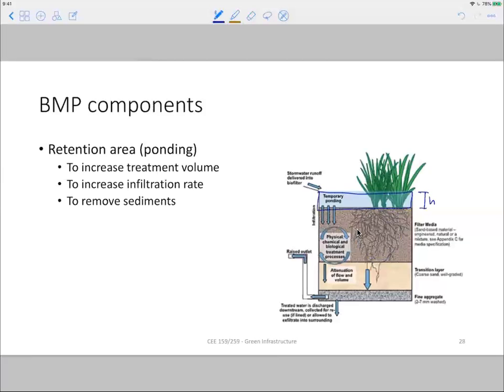If you have lower height, it has less ponding. That means you're not able to remove a large quantity of stormwater because anytime that ponded area is overflowing, you are no longer treating that amount of stormwater. So this ponded area is designed to capture a certain volume of stormwater. And when you capture a high volume, it also increases the depth of the ponded layer, and that creates a force which pushes the water through the filter layer. So that means an increase in filtration if you have that ponded layer.